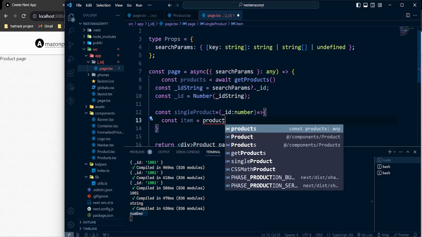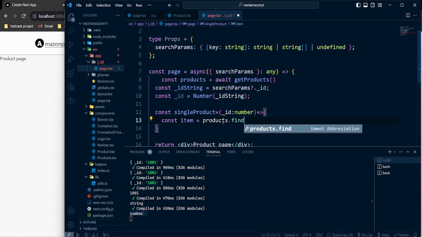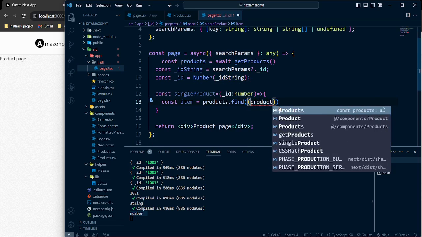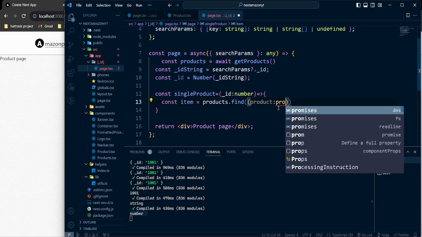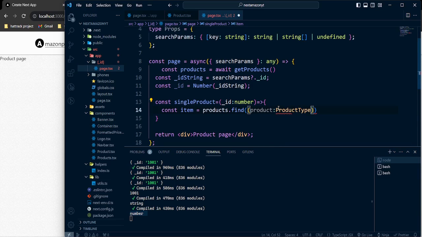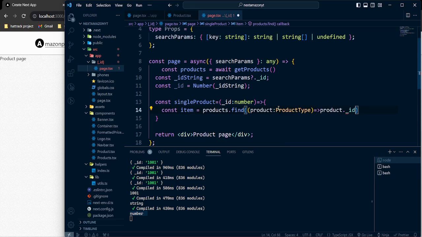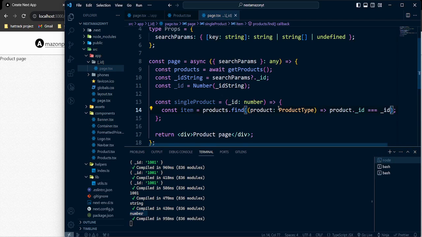So it's going to be products dot find, and with that we'll take the parameter as product, and remember the type we already defined, the product type. From there we can define what we want: product dot ID equal to ID. If it matches the ID, it's going to return that item.